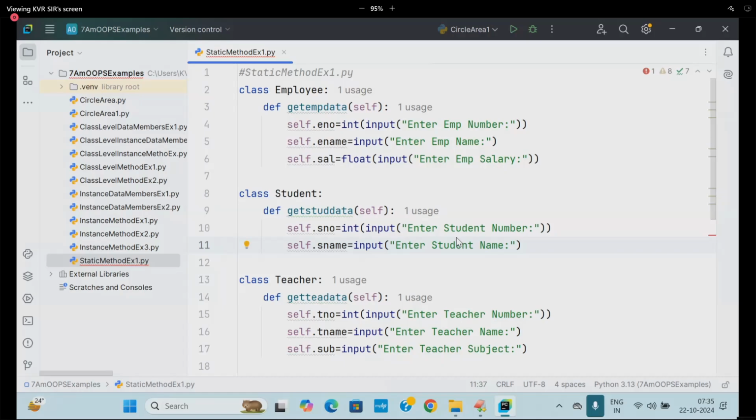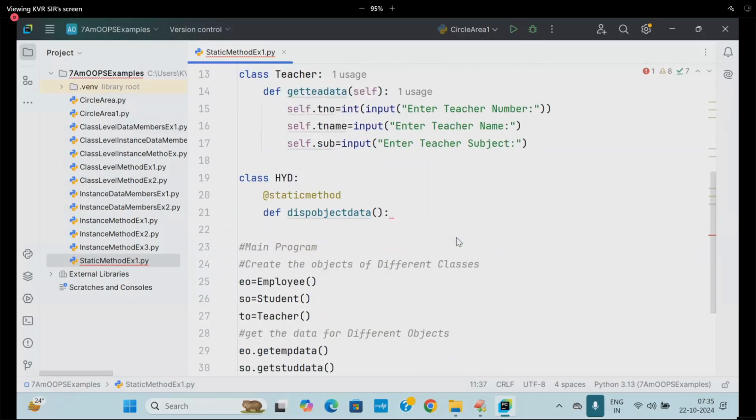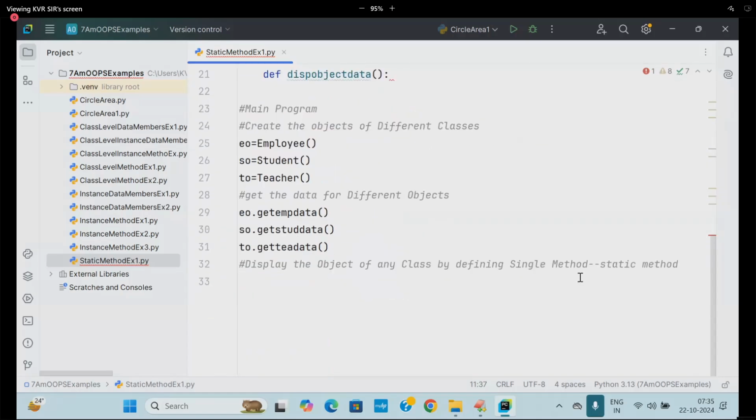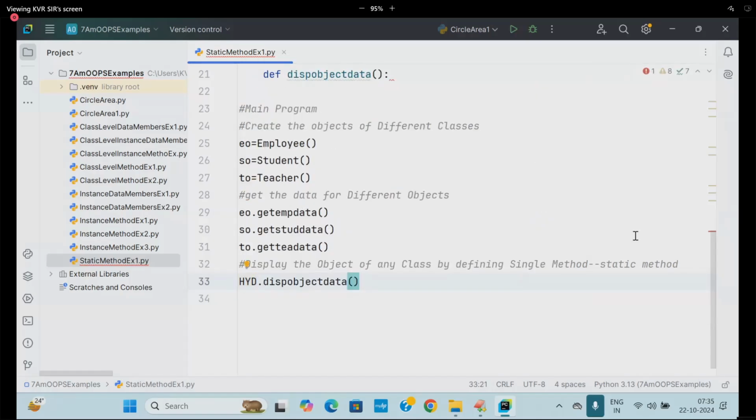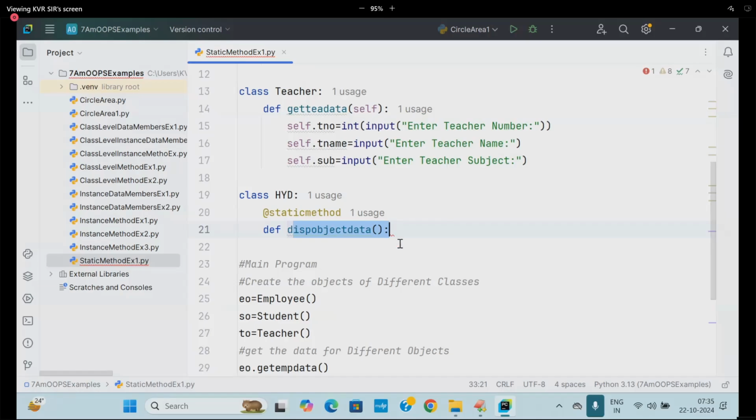Are you following me? So how do we do that? I'm going to pass it. How do you pass this data? Now I'm going to take HYD dot, and the method name is display object. The static method is to be called with respect to what?